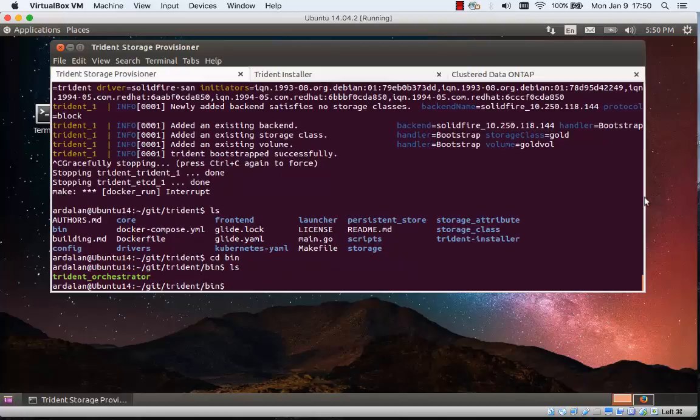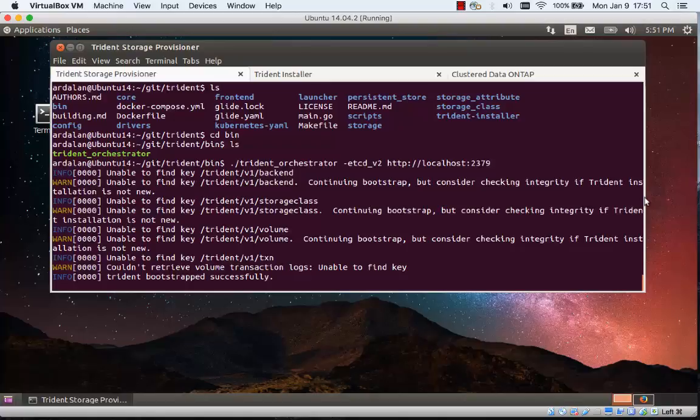So here there is a binary called trident orchestrator, and to run Trident this way, I have already started an etcd instance on my local host. So I can just refer to it here. And we see that Trident is bootstrapped successfully.